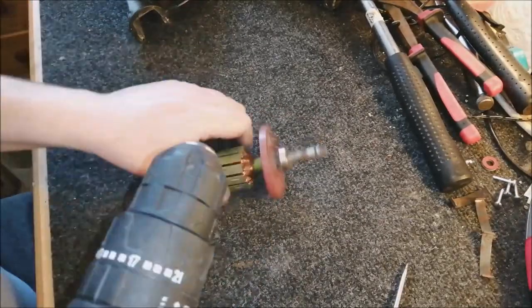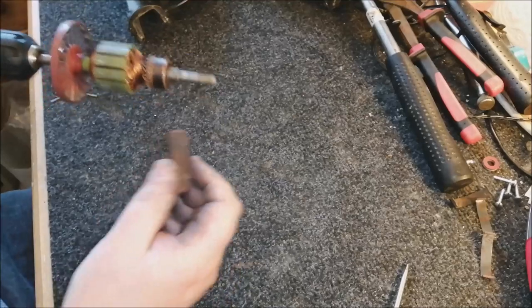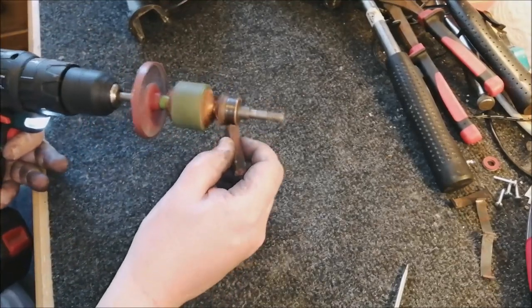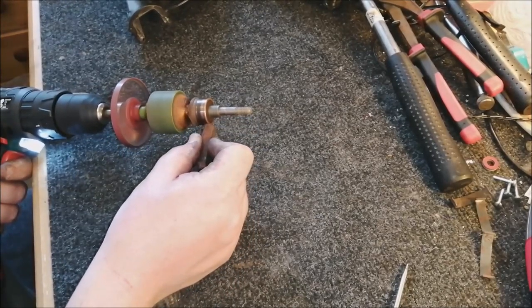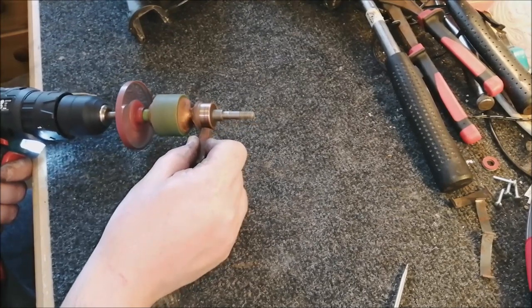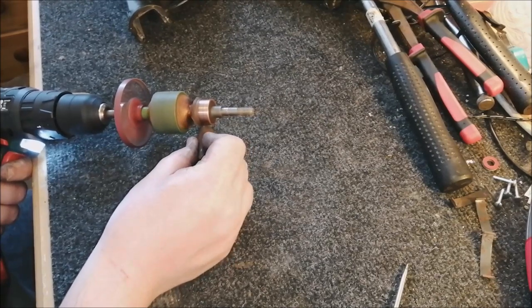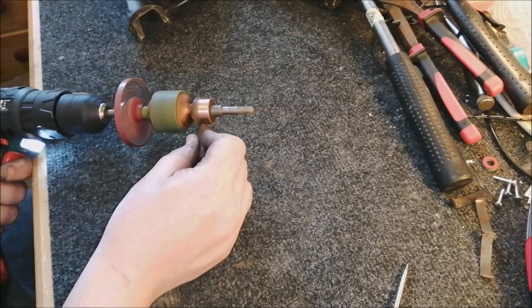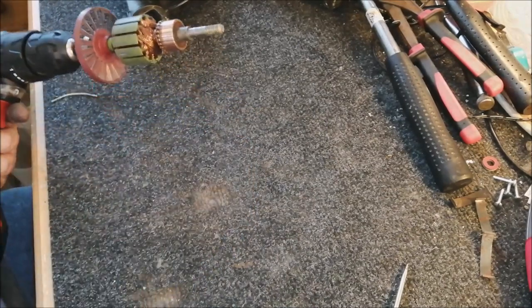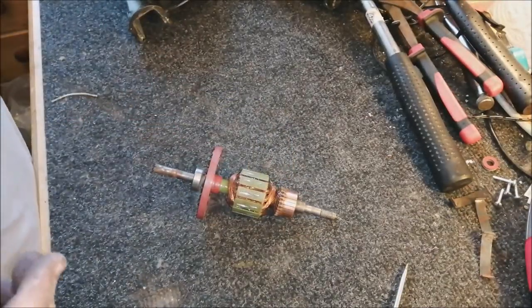Now that the fan's all nicely cleaned up, we can do our usual trick of skimming the commutator using the drill. Here we go. Looking nice, looking good. Yeah, pleased with that. All looking clean and fresh.